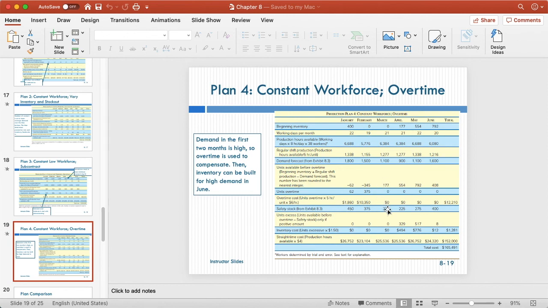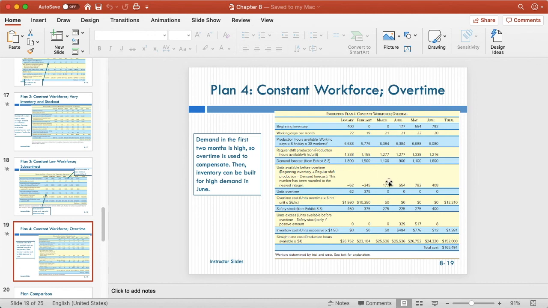What is 275? It's the safety stock. In this example, even if you have inventory, if this amount is less than the safety stock, you don't need to pay the inventory holding cost. That's basically just the assumption. That's why even if you have inventory here, since this is less than 275, the inventory cost is still 0. And the straight time cost still uses the production hours times 4 to get this straight time cost. All right. Now let's go to April. What is the beginning inventory for April?